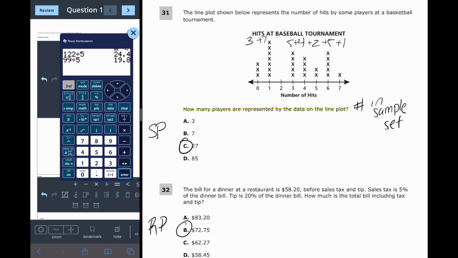All right, so I'm just adding all those numbers together. I like to add numbers together that are really friendly. So those two make 10 plus another 10. And then 4 plus 2 is 6 plus 1 is 7. So 27. That's all they were asking. So that one, easy point towards the end.